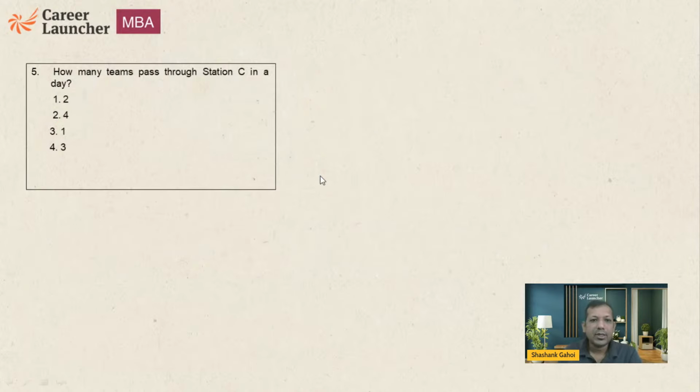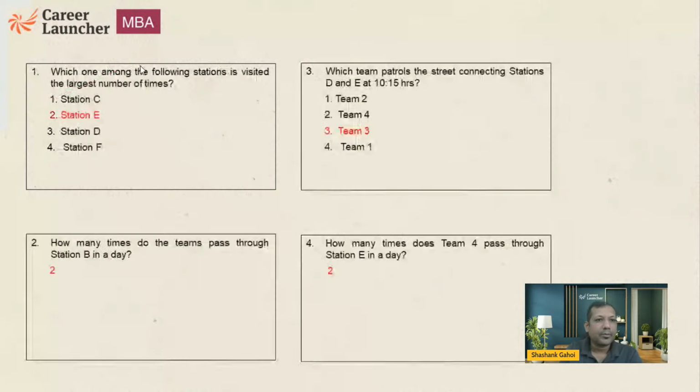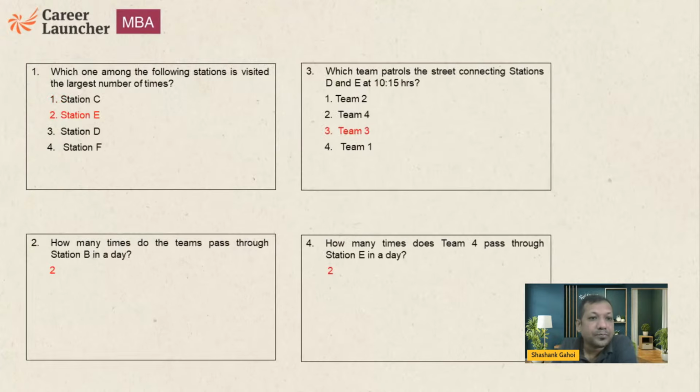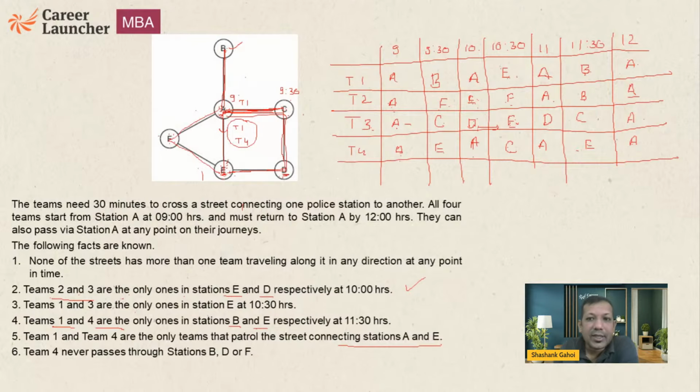Now let's mark it as 2 and see whether I got it right or wrong. Okay, it says station E 2, 3, 2, and 2. So basically we got all the answers right despite my skepticism, and I got the arrangement right. So basically just make the arrangement, put up the values, think a little carefully, and get the answer.